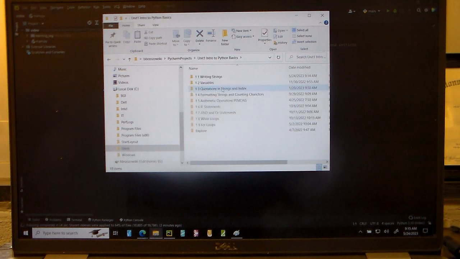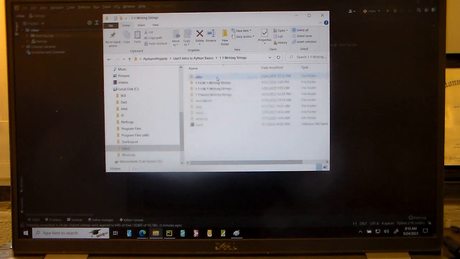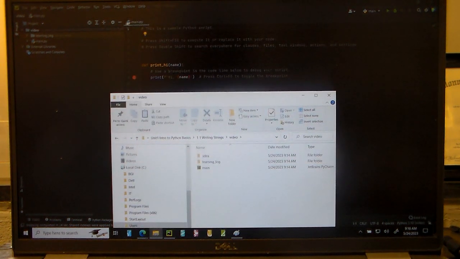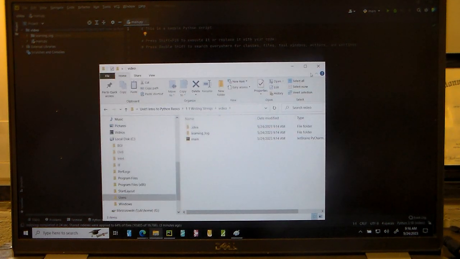We're in unit 1. We're in 1-1 writing strings, and here's a little video folder. And inside that little folder, this is where we have our main.py file, which you're going to see right here, main.py. That's this guy right here. In a file location, so it's all saved there.